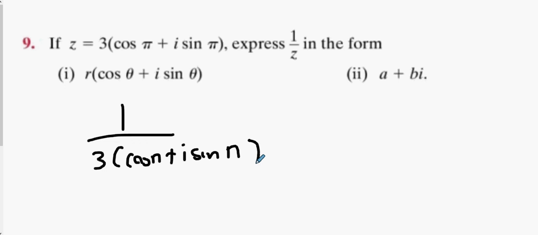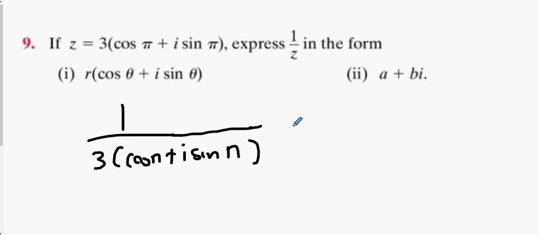Just out of interest, did anybody multiply by the conjugate top and bottom? Did anybody else try that? Did it work for you? Yeah. You don't have to use 3 though, do you? You just need to use the conjugate top and bottom. Using the conjugate top and bottom will actually move everything back to the top again, and then we can figure it out from there.